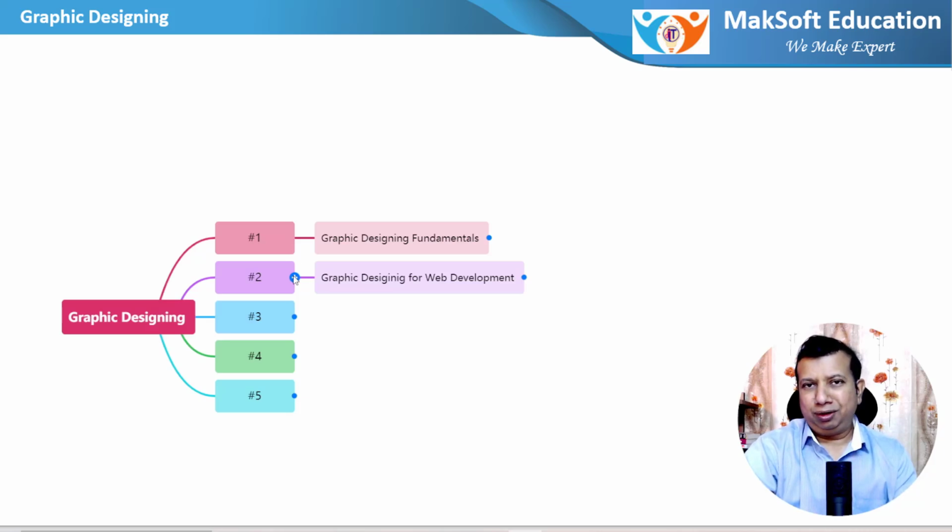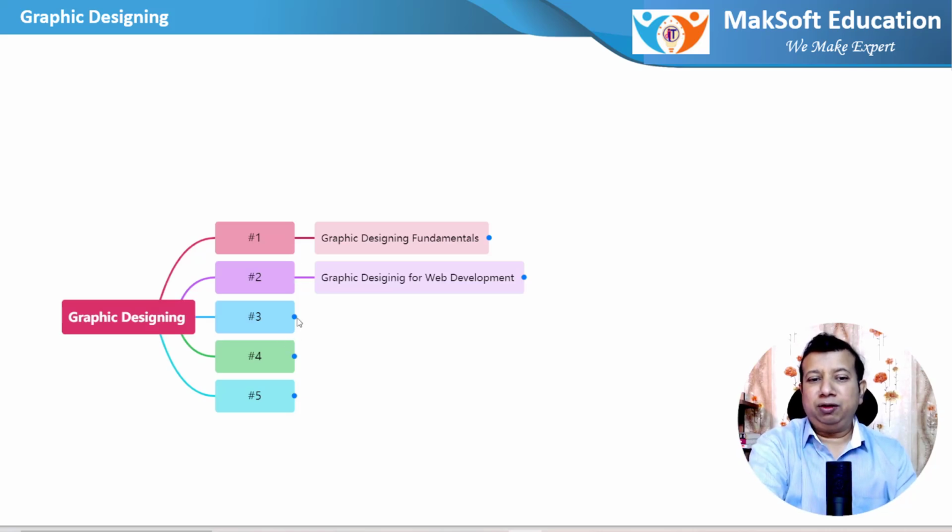If you are going to work as a graphic designer, you may need to work for a web development company, or if you are developing your own website, then you have to develop a lot of infographic images for designing websites. Normally, web designing is a different part and web development is a different part. Web developer and web designer work together. So if you are a graphic designer, you must know how graphic designing is useful for web development and what kind of images and infographic components are required by a web developer.